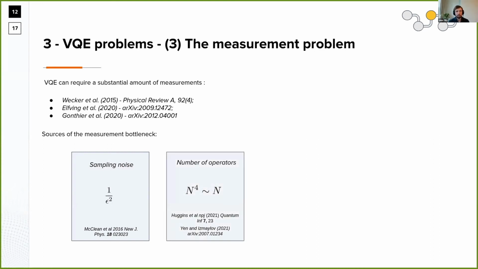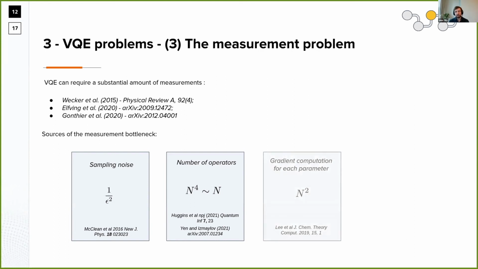The other thing is the number of operators that you will need to measure in your Hamiltonian. As I mentioned before, the Hamiltonian is composed of a weighted sum of operators, and you cannot measure them separately. The normal scaling of a molecular Hamiltonian is n to the 4th, because the two-body interaction term is composed of 4 fermionic operators, and therefore you have a combination of each of them 4 times. But the grouping methods I was mentioning are very good at reducing this number. We can almost get it down to linear scaling in the number of qubits in your system. It's not exactly n, it's slightly higher than this, but it still is a very good improvement.